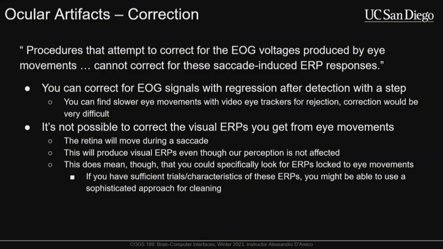It's essentially impossible to fix those unless you systematically record all of these ERP components and you understand them really well and you apply some crazy decomposition thing, something even gnarlier than ICA, which we're going to end up talking about tomorrow, or Wednesday, in order to try to separate these saccade-induced ERP responses. But if you're not trying to fix those components, then you can correct for the actual EOG signals themselves with something like a regression-based approach, or with something like ICA, which would decompose the data, and then you can say, okay, these look like eye movements, let's delete those, and then you'd remix the data. But I just wanted to specify that those ERP components that are induced by the saccades cannot easily be corrected.